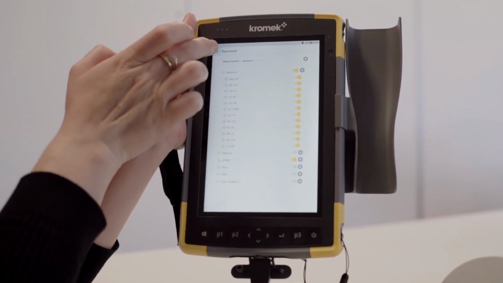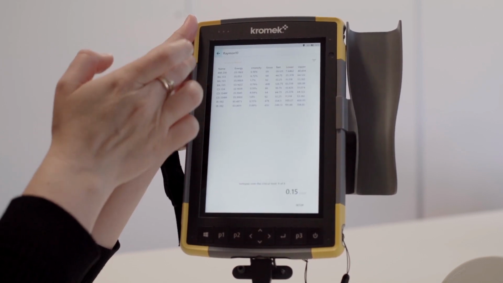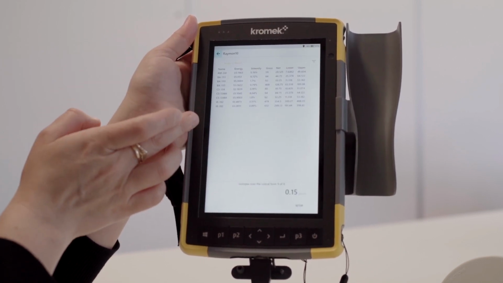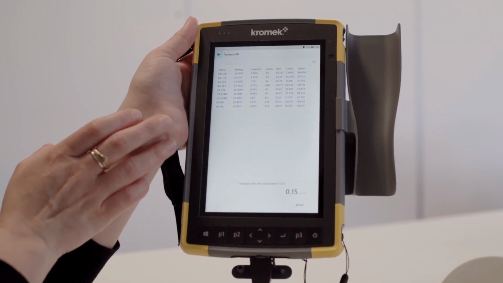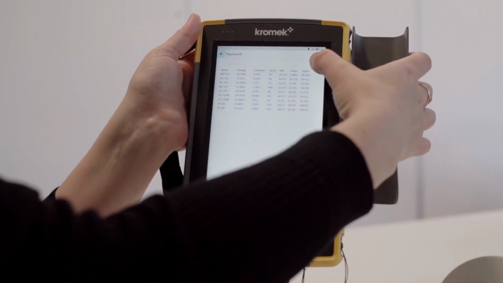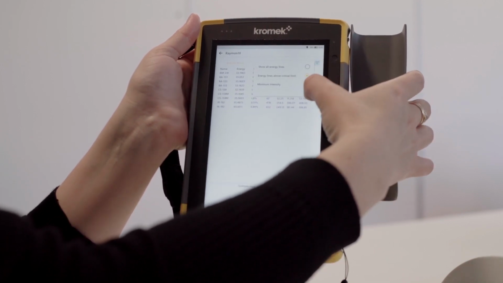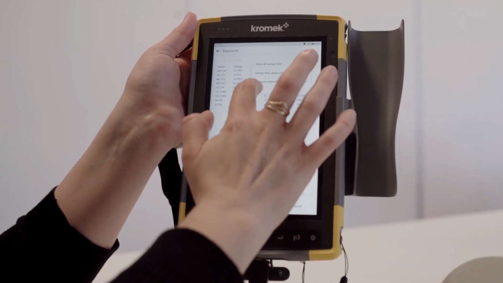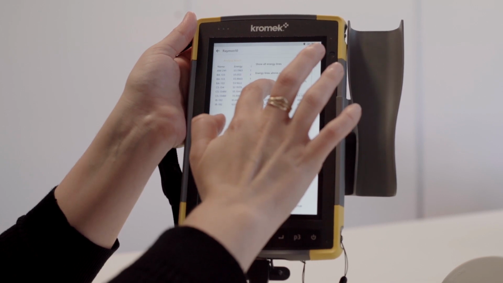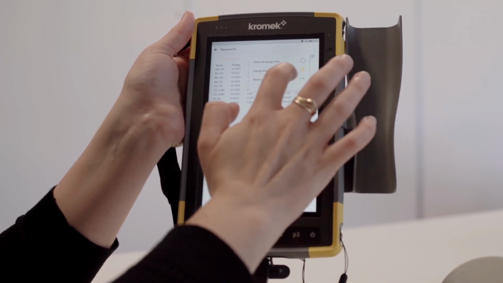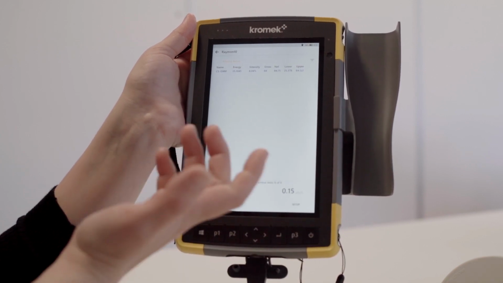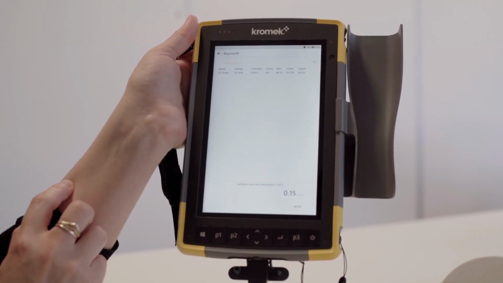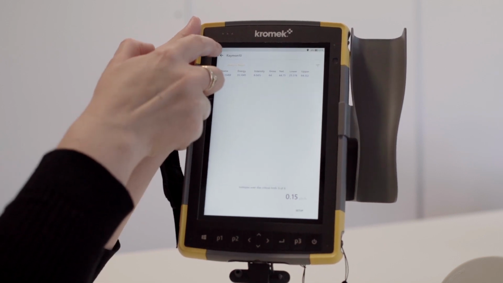And when you come back out, it'll have only the isotopes that you've selected in the analysis in here. You can change your minimum intensity. And then it'll only show you what is above that minimum intensity.